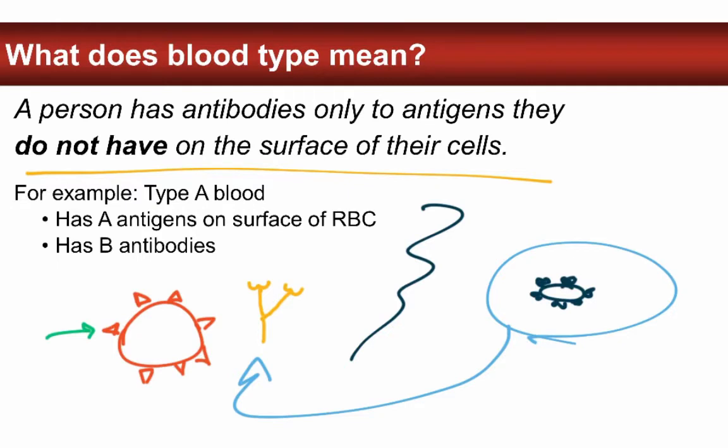So when we say, if I have type A blood, I make B antibodies. Well, you're not really making antibodies against the human B antigen. You're making antibodies against this bacterial antigen. And you might think, all right, Cindy, you said other bacterial cells have the A antigen. They do. So how come if I have type A antigens, I don't attack my own blood cells?